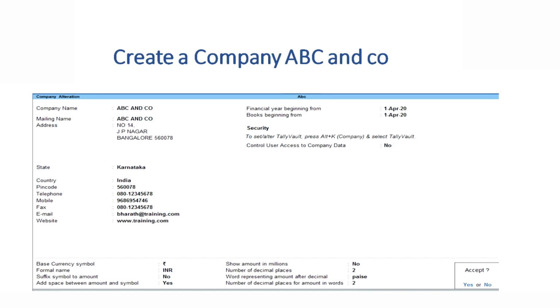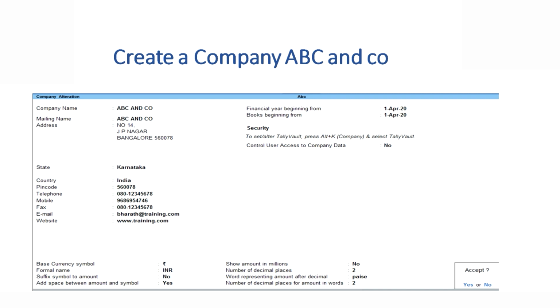First, we'll create a company in the name of ABC and Co with a complete address by using multiple lines, and we select a proper state, country, PIN code, contact details, email ID, and we'll accept the screen.